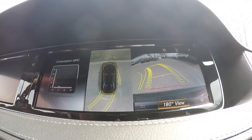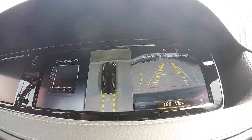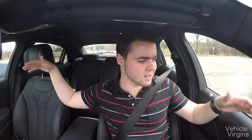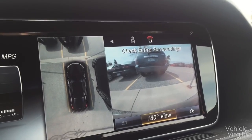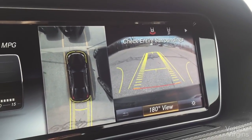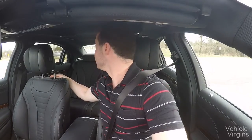It's really, really helpful for maneuvering in tight spots, seeing walls on the side of you or behind you. This is a very big vehicle, 198 inches long. If it didn't have this advanced backup camera system, it would be pretty annoying to park. But it does. You can also tell, and this is what I use it most for, when you're perfectly in the lines in a parking spot. I can't see over the sides to really tell where I'm at. If you're coming into a parking spot at a harsh angle, it's hard to tell. But with this, you can very easily see that I am within the lines. And I'll back up, do a little demonstration here.